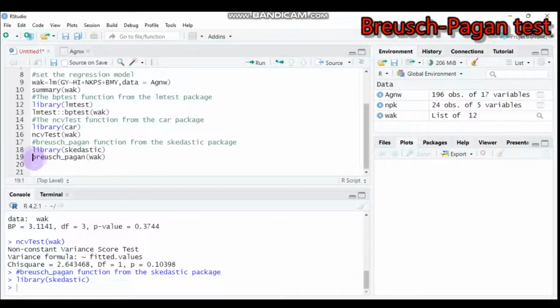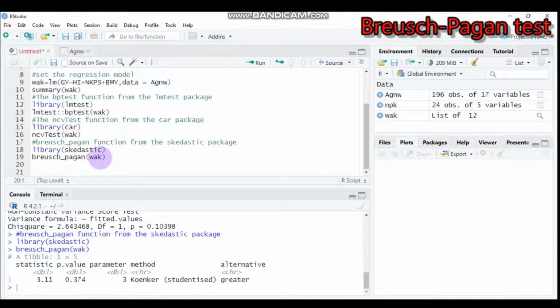Then immediately use Breusch_Pagan, and under parentheses specify the model that you created. Our model name is WAC. So type this and submit to RStudio. Again, the p-value is 0.374. It agrees with, and is complementary to, the first two, bptest as well as ncvTest.